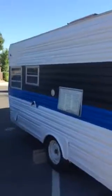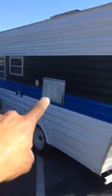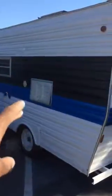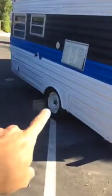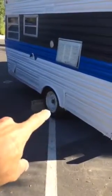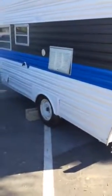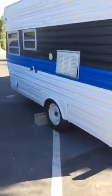And there it is. So I have that vent panel to just shoot white once all the other paint dries around it. And those already have oven cleaner and acetone on the wheels on both sides. And they will get painted black. We're just going to leave them black.